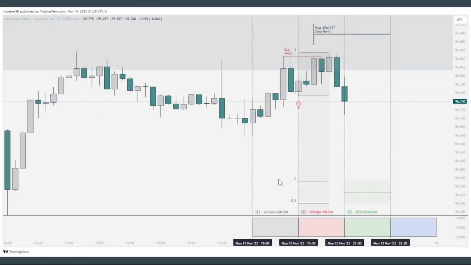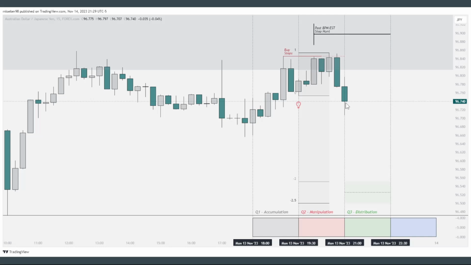Now, here is what I have been incorporating within the MMXM Traders Asian model: adding quarterly theory for extra confluence. As you can see, I'm using the 90-minute cycles. I identified quarter one from 1800 to 1930. That was our accumulation phase. And then 1930 to 2100 is our Q2, which is our manipulation, and that is past 8 o'clock, which gives us our stop hunt, and then provided a shift in market structure, closing below this M15 significant swing low.